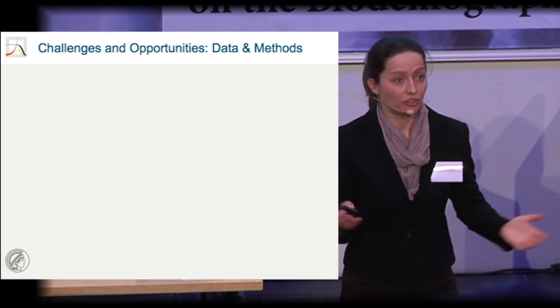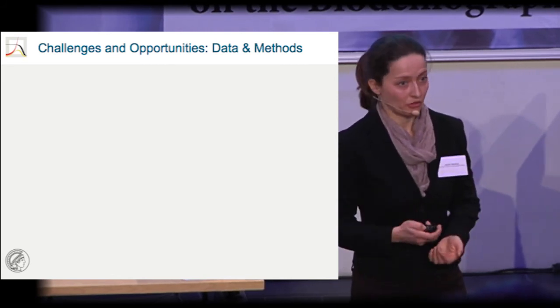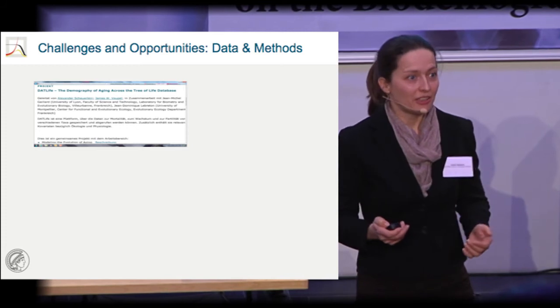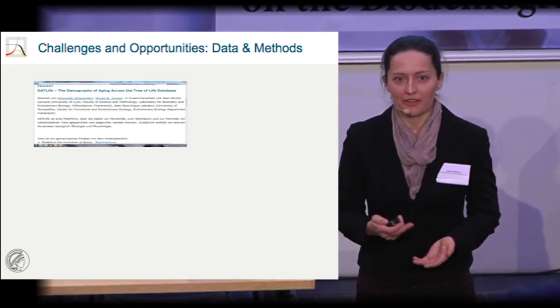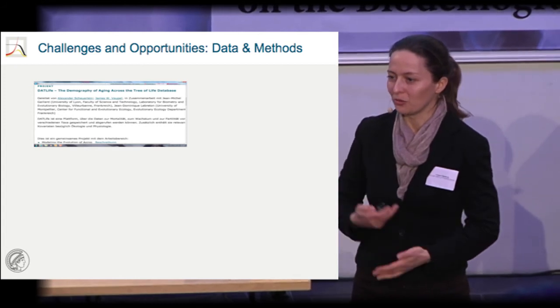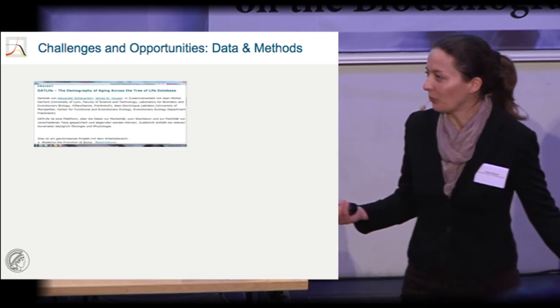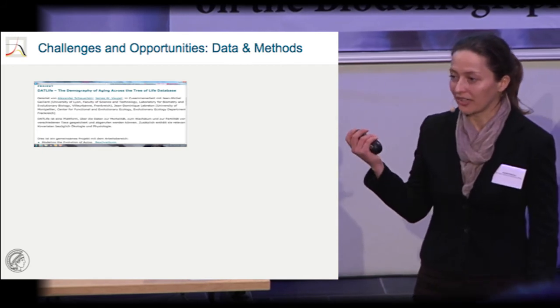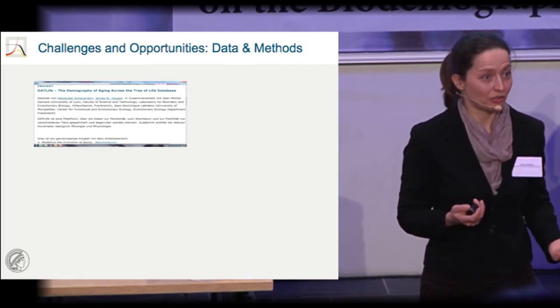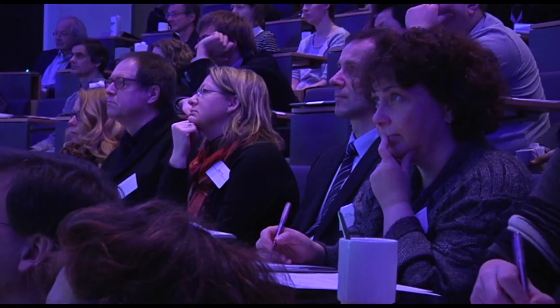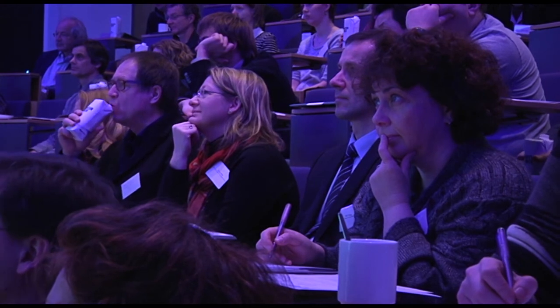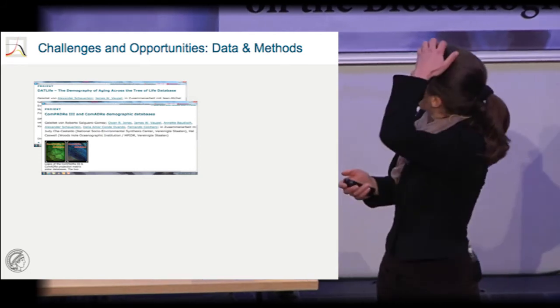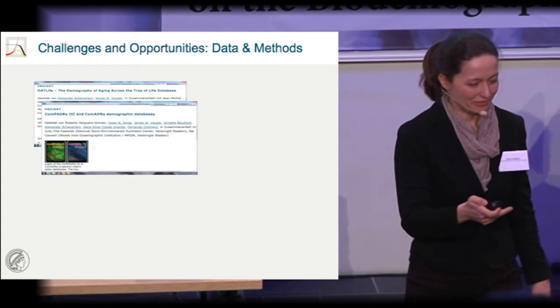And with this approach, we believe that we can explain the variety of patterns, and we have started developing models that can capture these patterns. So the challenges and the opportunities we have, if we want to study aging across a tree of life, is we know the patterns of mortality and fertility for people very well, because we have the human mortality database and the wealth of data, but for other species, we don't really know, because you have to follow them. So there is a project in Rostock, which is called DATLive, and they are collecting life tables for all kinds of animals that we can get hands on that have been published. We also have a project that is called Comadre and Compadre, and that's led by a Spanish man, Rob Salguero-Gomez, he is now in Brisbane. And Hal is heavily involved. Many of the people here are heavily involved.